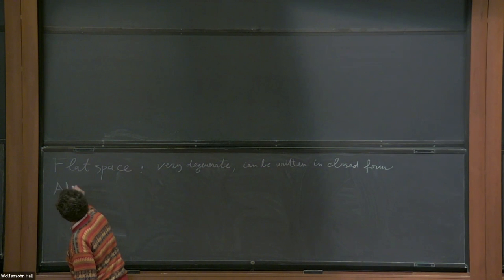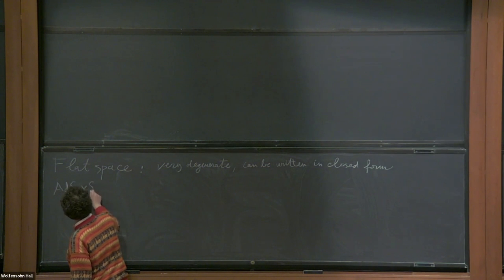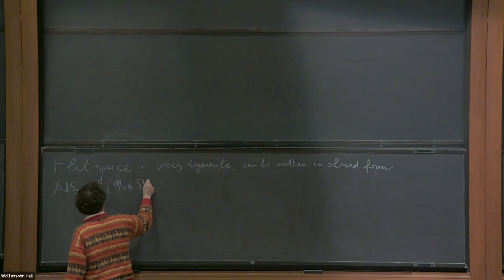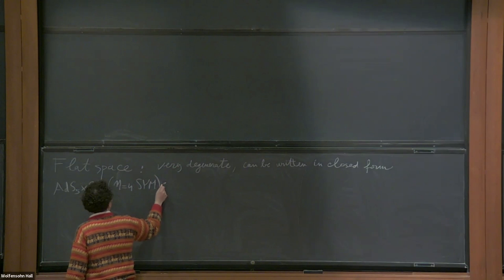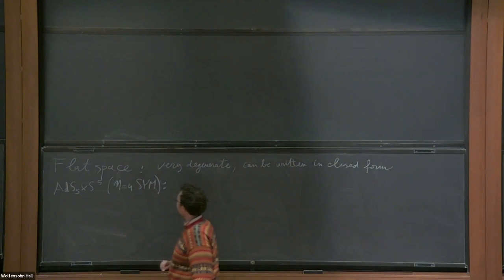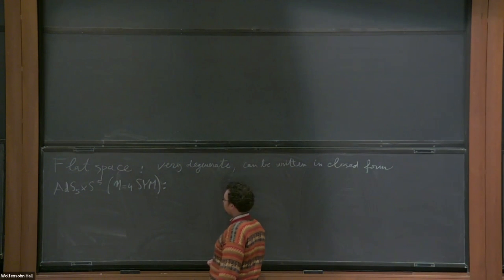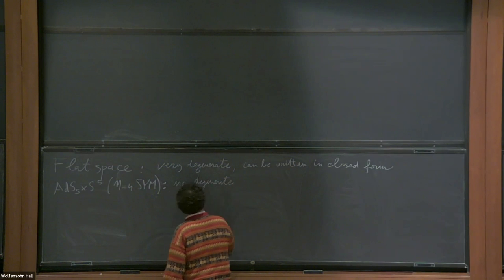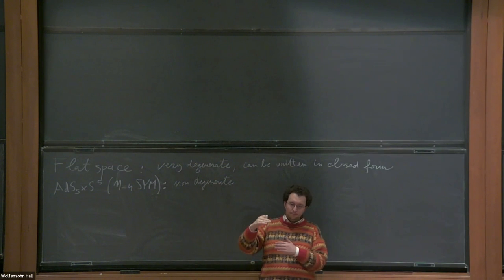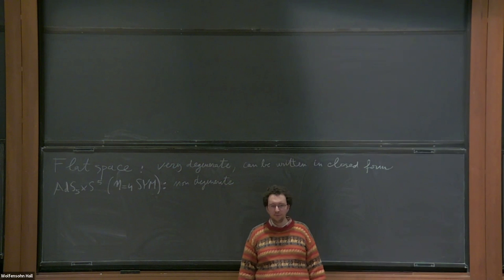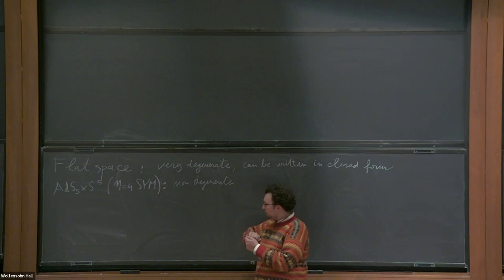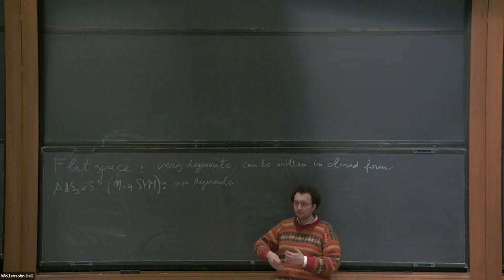So from the AdS5 × S5, exploiting the N=4 super Yang-Mills duality and looking at local single trace operators in N=4 super Yang-Mills, we find that the spectrum is in general non-degenerate, meaning that, of course, states form multiplets of the symmetry algebra of the theory, which is PSU(2,2|4). But other than that, as soon as you introduce a coupling in N=4 super Yang-Mills, all the degeneracy of the free theory tends to lift.